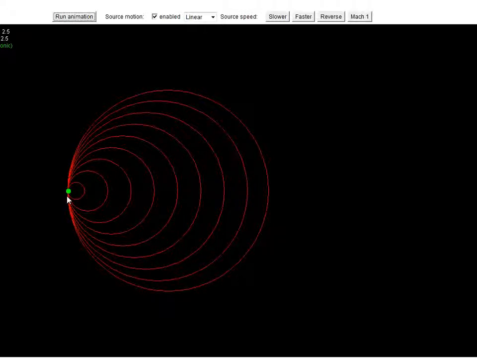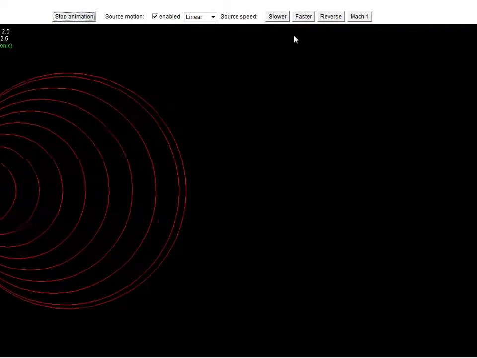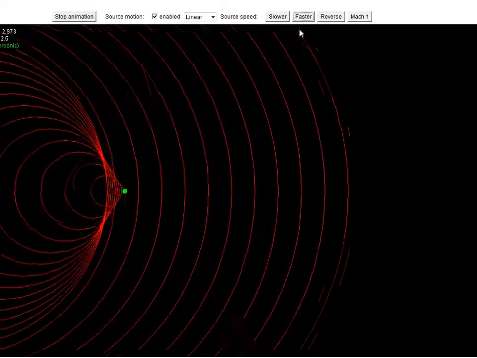That causes the superposition principle to state that the wave fronts will add together because they're lining up with each other perfectly. Right when it's going at Mach 1, which is the speed of the sound waves, it's making an angle of 90 degrees to the direction of motion. As we start to increase this, I'll run that animation again, and I'll make it go a little bit faster.